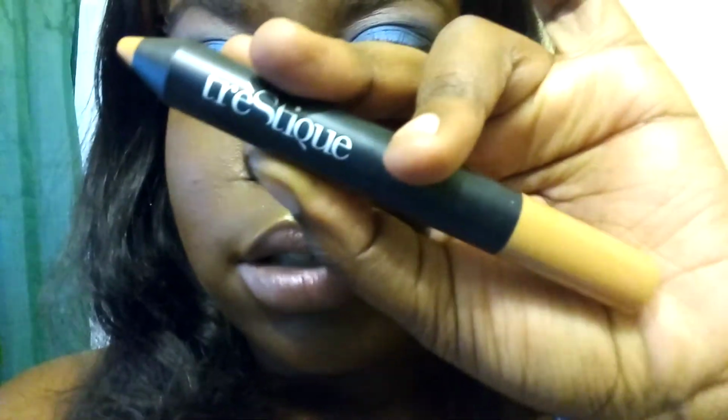Okay, I wanted the Pretty Vulgar eyeshadow primer, but I got the Trastique concealer pen in the shade Toffee. This is not my shade. Boxycharm, listen to my profile. Oh, by the way, with Boxycharm, you have a beauty profile with your skin concerns and everything else. It's all in there, and they probably should go by it, but as you can see, they did not. This retails for $24. This is what the packaging looks like. This is what the pen looks like. As you can see, I'm just probably going to use this as an eyeshadow base, eyeshadow primer type of situation. And then it has a little blender on the end.